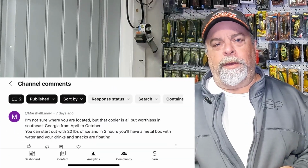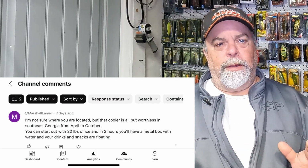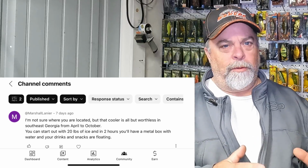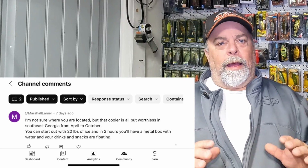So I had a fella comment on one of my videos on my bass boat, and he was asking me about the cooler because he said the cooler in his boat really stinks and ice doesn't last in it at all. And I had the same problem. I have a 2021 Tracker Pro Guide 175 TXW, and out of the factory, it's got a nice, spacious cooler. I can fit 20 pounds of ice in, a whole ton of drinks, but ice does not last, especially in really hot weather. Within a couple of hours, you have nothing but water in there.